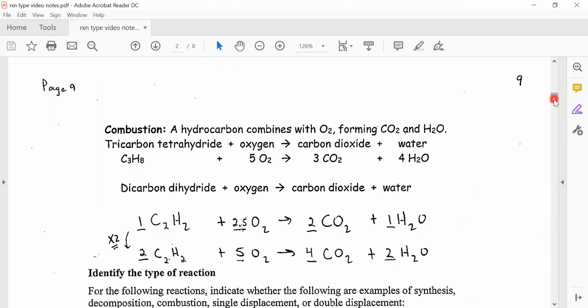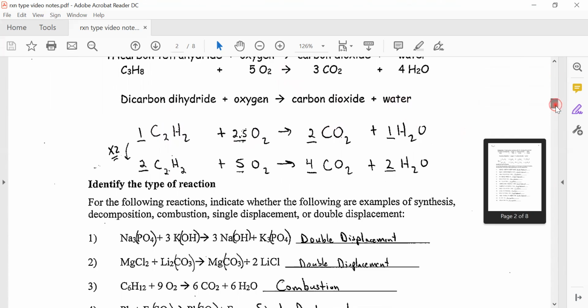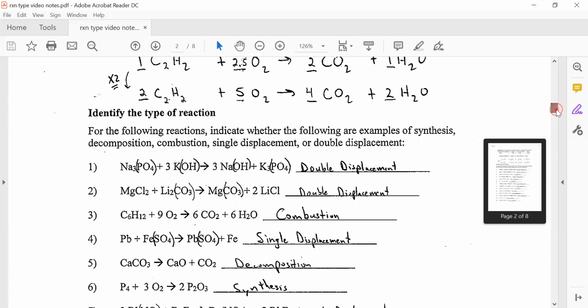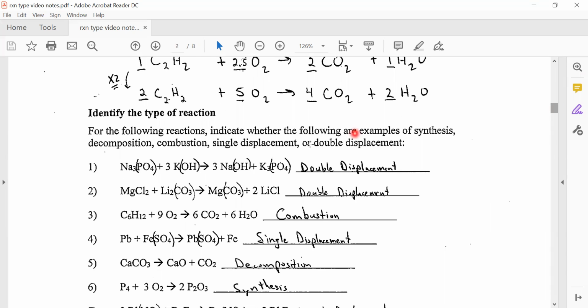Okay, here is some practice. I know the keys here, but sometimes you're just asked to identify these. Let's look and see if we can piece this together and look for some hints. So let's say I see 2 ionic compounds, positive, negative, positive, negative. Right away when I see that, I think double displacement. So if I have two ionic compounds, I think they're going to switch spots. Na goes with the OH, the K goes with the PO4. You might have to do some balancing there, but that will be double displacement.